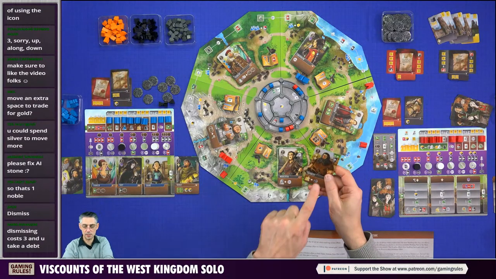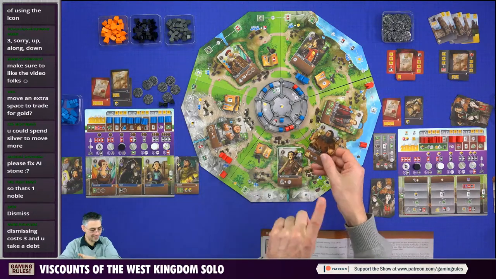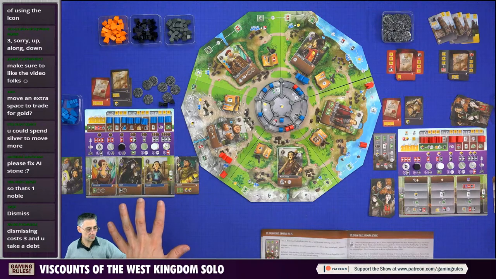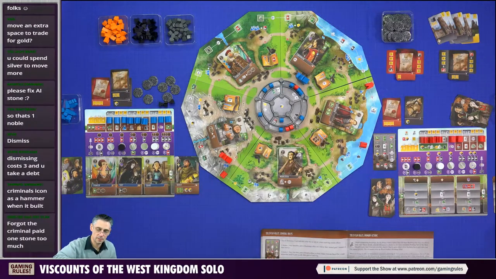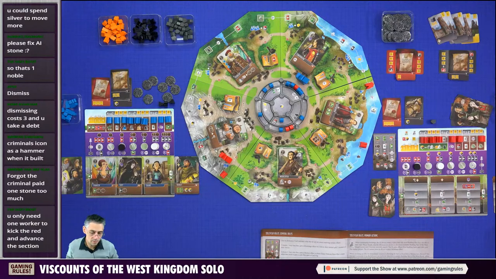Yes, so I've paid the 3, I've dismissed it, but I've got 2 of these icons for this turn. So that gives me 4 of the icons in total. Not quite the 5 I needed, but that allows me to place these 2 on here. Okay. I forgot the criminal, so I paid 1 stone too much. Did I? Okay, right, I believe you. Thank you.